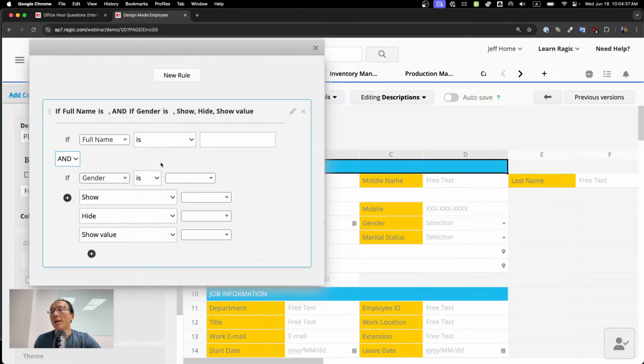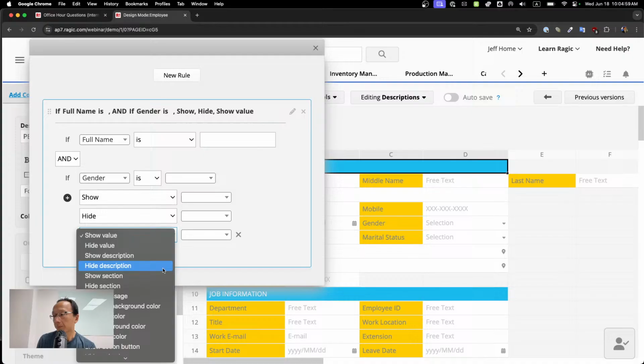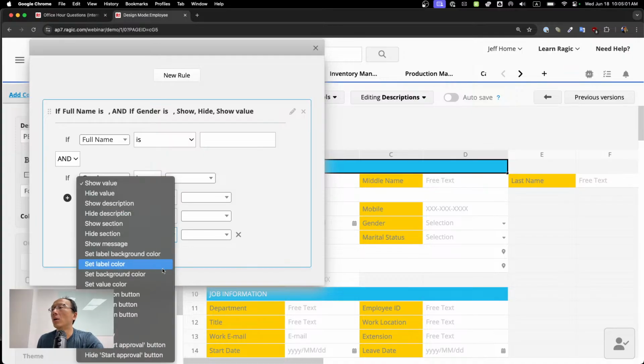So these are multiple actions, and these are things that we slowly began to add more and more support to in the conditional formatting, since we know that this is a popular feature, and a lot of people use this on a regular basis to make their form more easily accessible for all of their users. We began to add more and more support since a lot of people use this a lot and have a lot of suggestions.